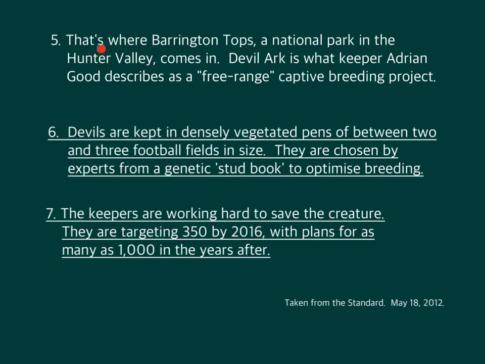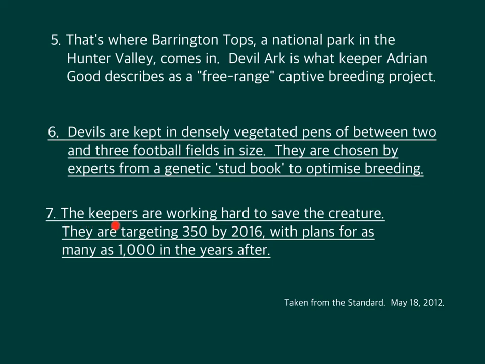5. That's where Barrington Tops, a national park in the Hunter Valley, comes in. Devil Ark is what keeper Adrian Good described as a free-range captive breeding project. 6. Devils are kept in densely vegetated pens of between 2 and 3 football fields in size. They are chosen by experts from a genetic stock book to optimize breeding.